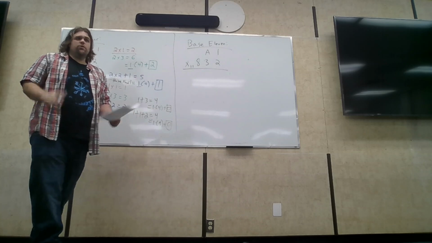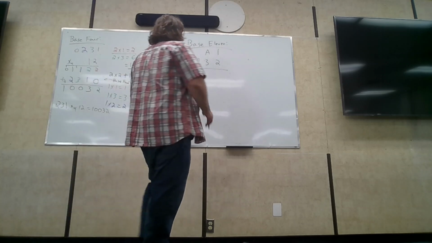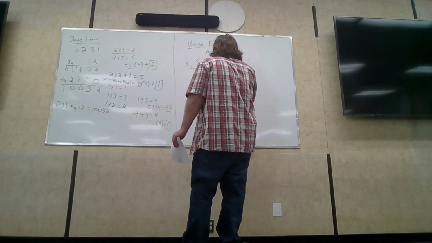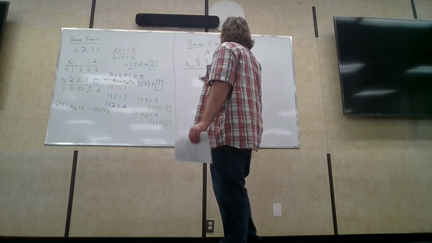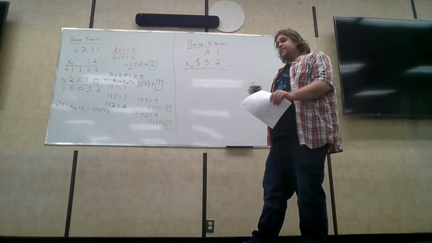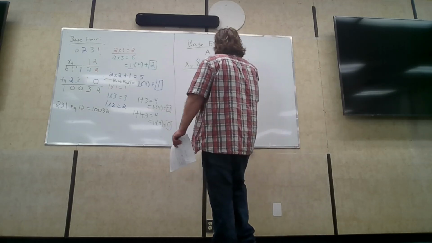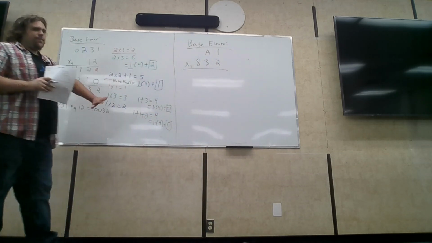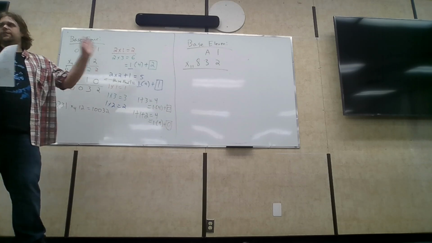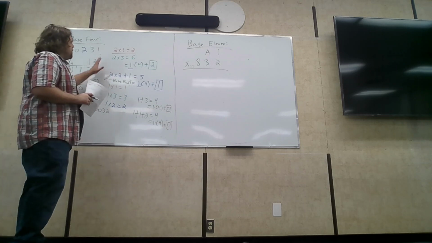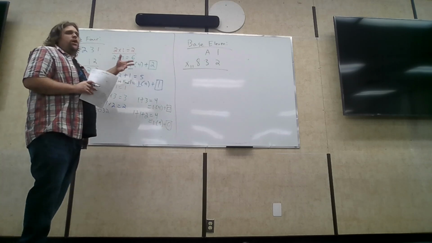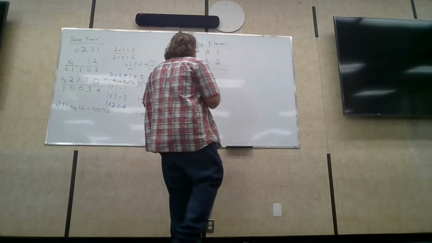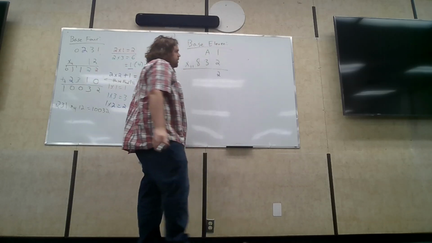Okay, so let's go through this multiplication. So, exact same idea, right? The base changed, doesn't matter. We do the same thing. So I'm only going to write down the steps now that have carries, but if you're more comfortable writing everything down just to keep it consistent, go for it. But here we have 2 times 1. We don't need to do anything fancy, right? We just, 2 times 1 is 2.